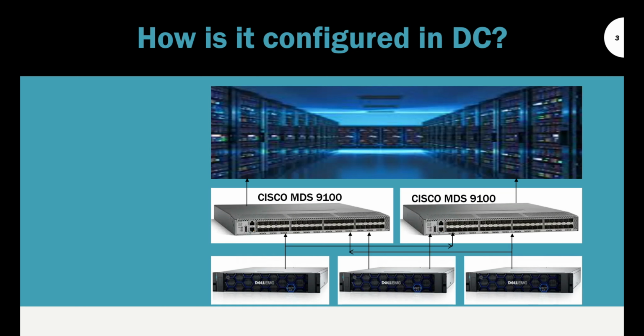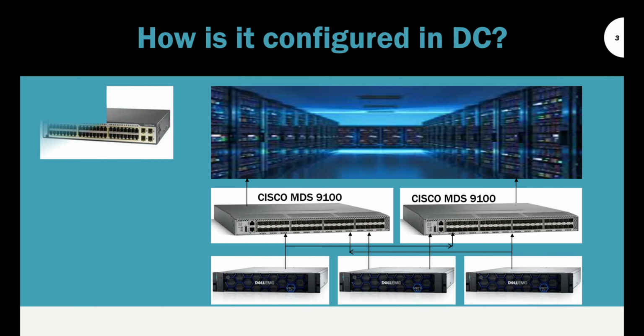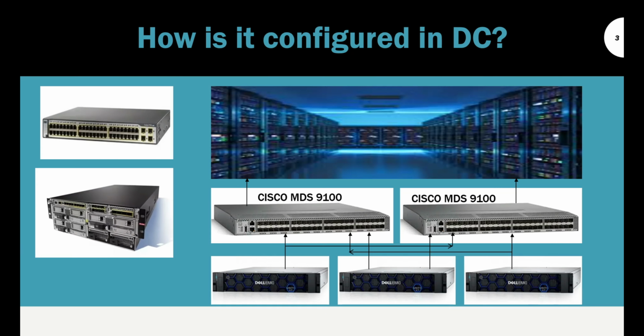The SAN switches will later connect to servers, and these servers are internally connected via Ethernet cables. Nowadays, we have faster cables available along with faster network cards such as RDMA, remote direct memory access cards. It's been over a decade now that these cards and cables are available. Furthermore, to add another level of security, most organizations will configure external firewalls through which the outside network can be accessed with lesser risk.